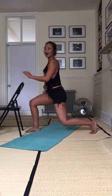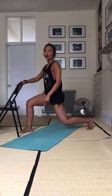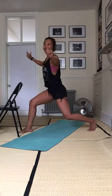Here we go, guys. All the way down. Halfway up. All the way down. Halfway up. All the way down. This is why we hold on, guys. All the way down. Halfway up. Now make sure it's not behind you like this. That's too easy. It's right under you. Four more. All down with arms. All the way down. Halfway. Two more. Last one, guys. Halfway and pulse.